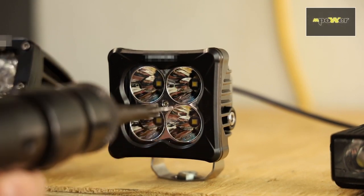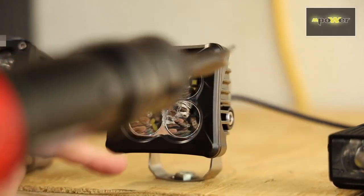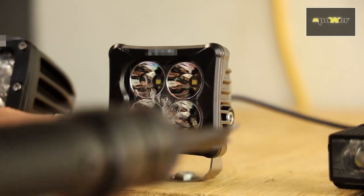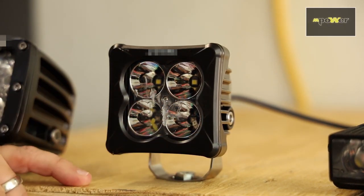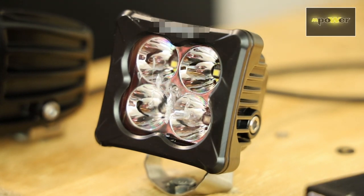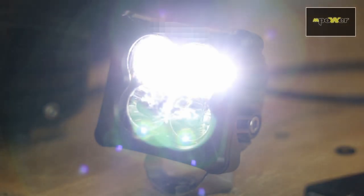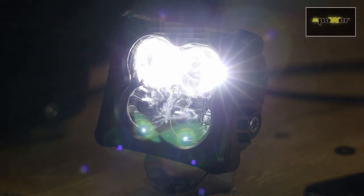Here we go on the next light. That one just took an angle — did a better job than the other one. But on the inside, there are bits and pieces that have broke loose. Here's a different angle, and we're going to turn the light on. I did notice that a couple of the actual LEDs broke loose. So we just turned this one on, and you can see that only half the LEDs are working. I didn't hit this one incredibly hard — it just changed direction so quickly. This is a good indication of what vibration can do to a light.